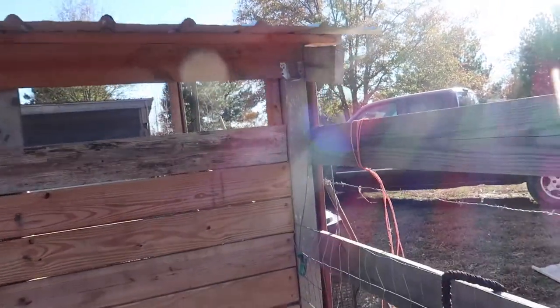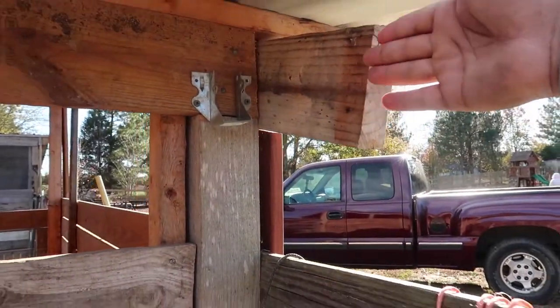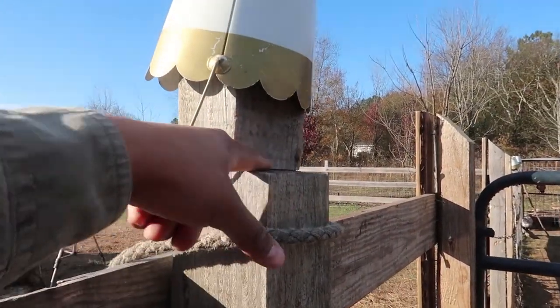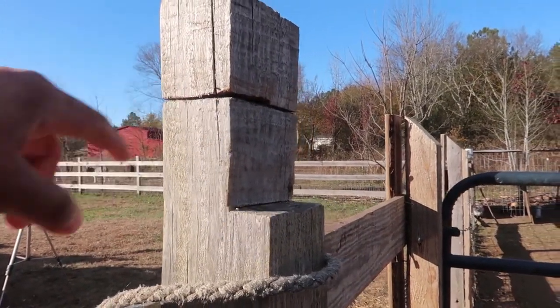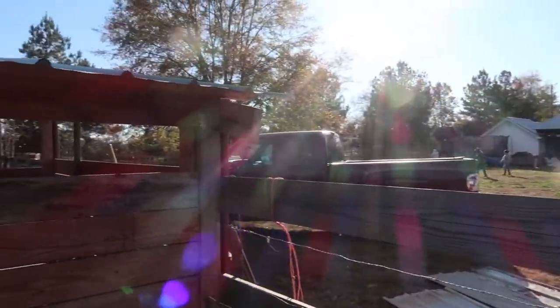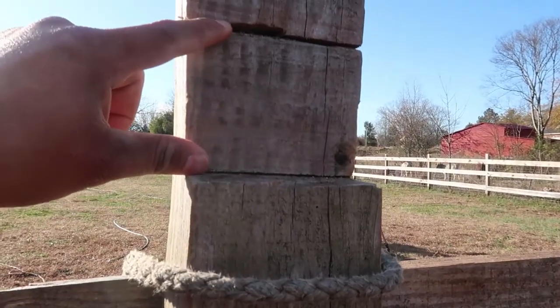Alright, so the idea here is we're gonna be putting a 2x4 coming off this rafter right here, and it's gonna come off to our 4x4 right here. We actually put a little angle to it. I only cut that because I want to have a slope. You might not be able to see it from the camera, but basically I want to have a slope from there to that one. In order to do so, I had to bring it just slightly bit lower.